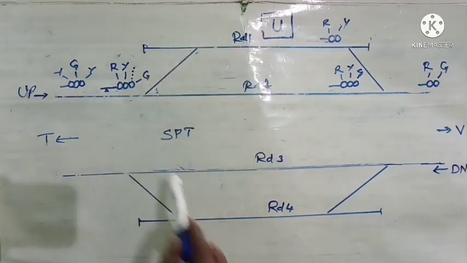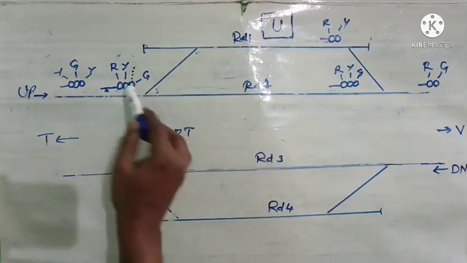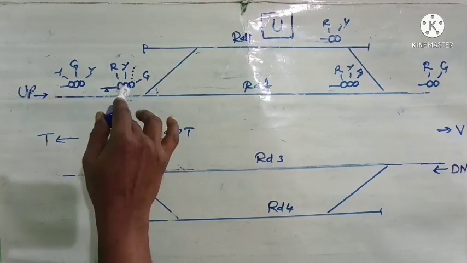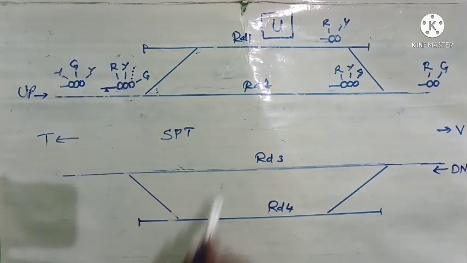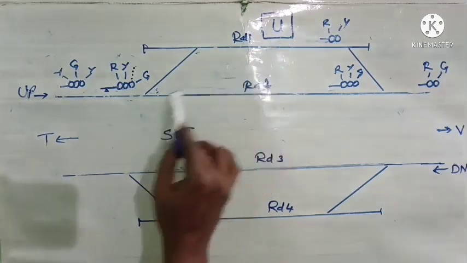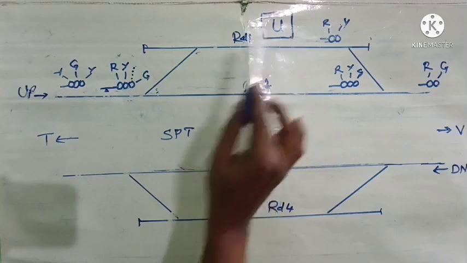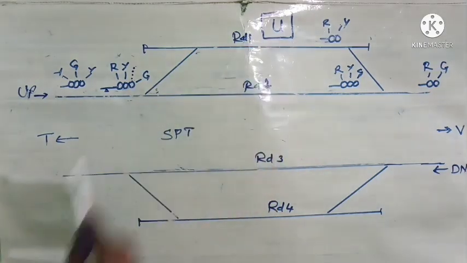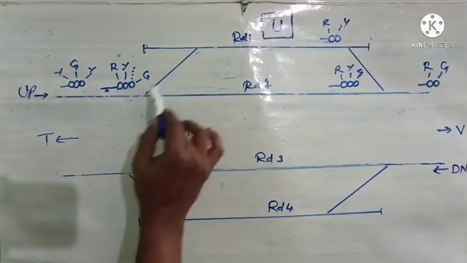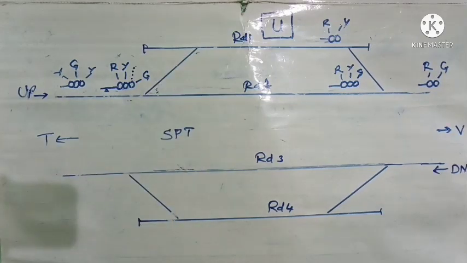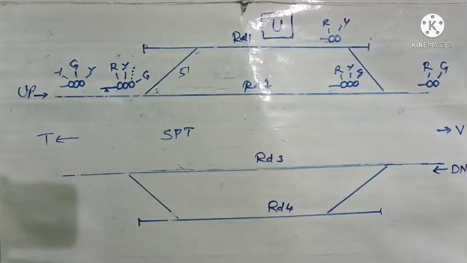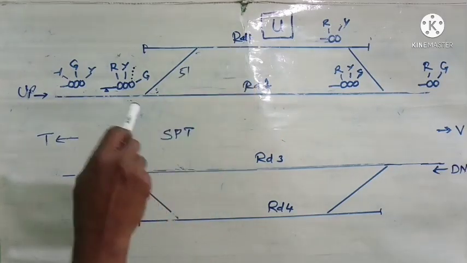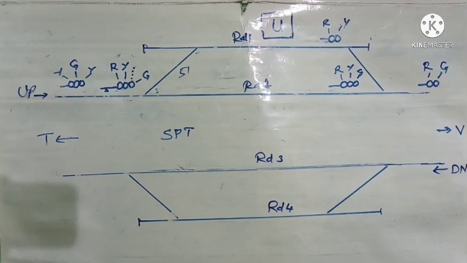The station master is saying that the signal is not obeying, there is likelihood of this home signal failed. Okay, you wait. By the time, what will the station master do? He had tried to receive this train to this road 1, that is the loop line. So for the loop line, this point is to be set. Let us say this point is 51. For receiving the train on road 1, that is on loop line, the point should be set reverse.